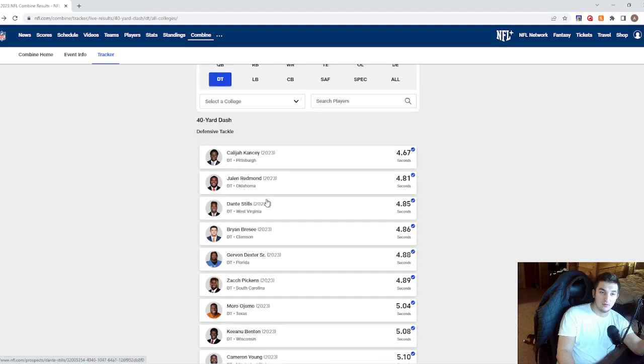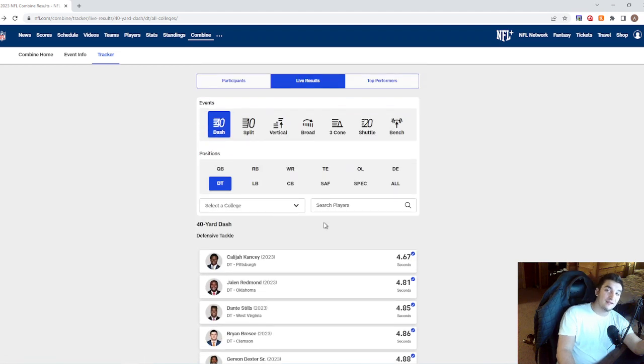Did he even run? No, I think he's with the ends, maybe. Coming in at 6'3", 266, he dropped weight. He dropped weight from his playing weight. So I had him projected as an interior. At 6'3", 266, that's more of an edge. I'm a little confused. It's more of an edge. He didn't really test out. He didn't have the length. I'm really confused on what he did before this combine. He dropped weight. I had him more of a value at interior, but you're not going to play interior at 266. I'm a little skeptical on that move.